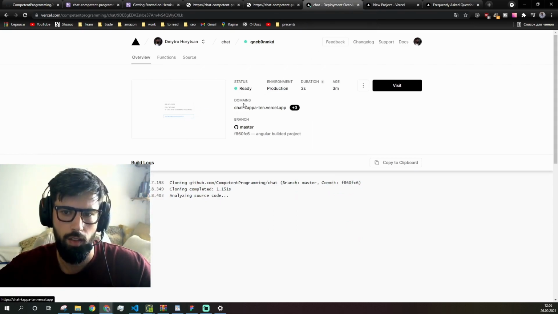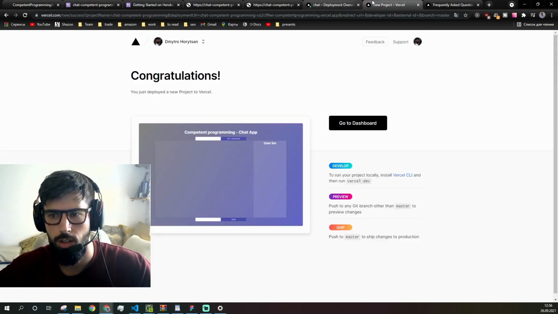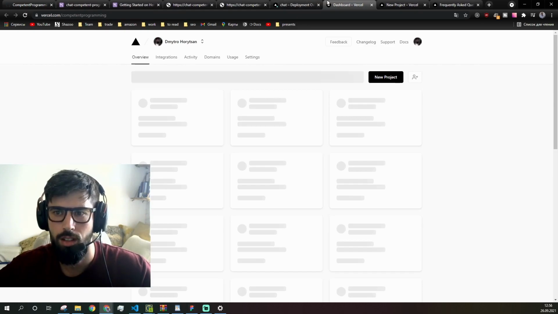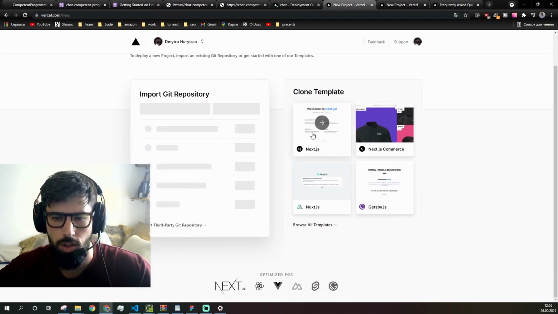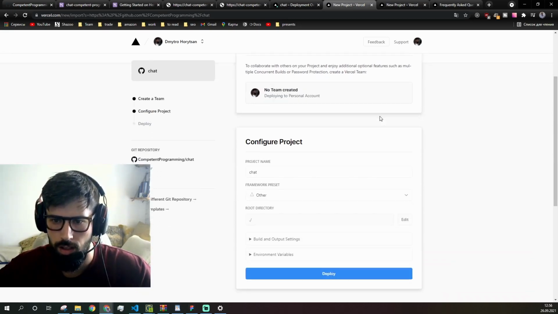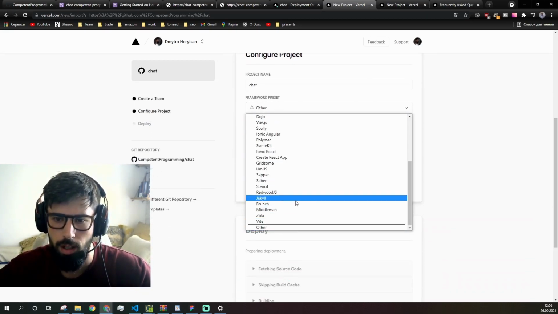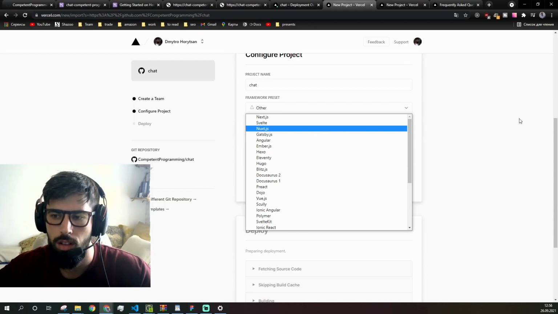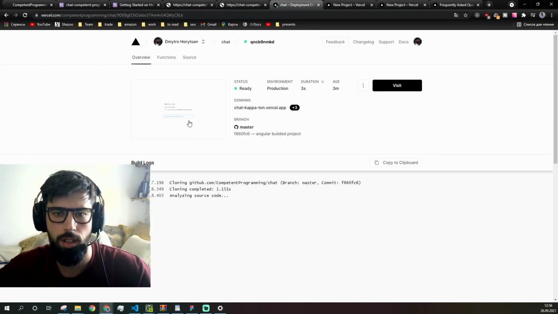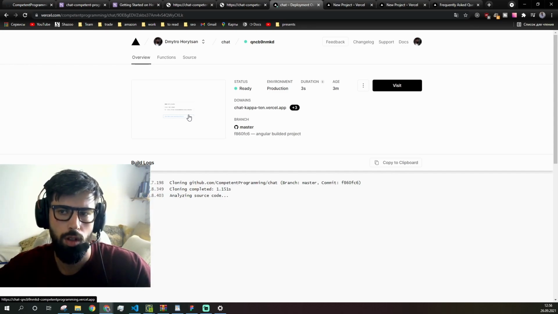There are few things why I had this error, because actually it's strange, but I need to double check this. Once I created new project, I chose here chat, skip team, but first time I select here Angular, and after deployment in Angular application, I got 404.